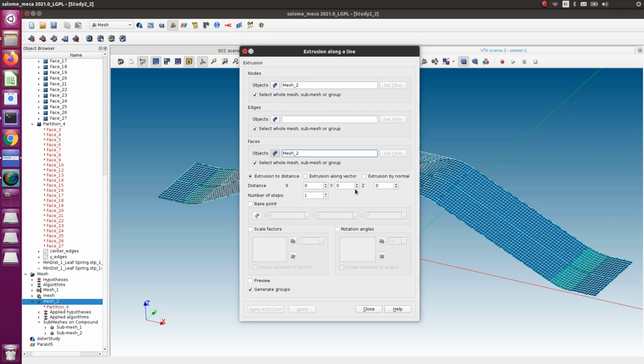And in which direction? So in Z direction, right? And you have number of steps. So number of steps 3. So which means I want 3 layers. The thing is, the value I have to input here is the 1.27 millimeter divided by 3 that I just calculated previously.